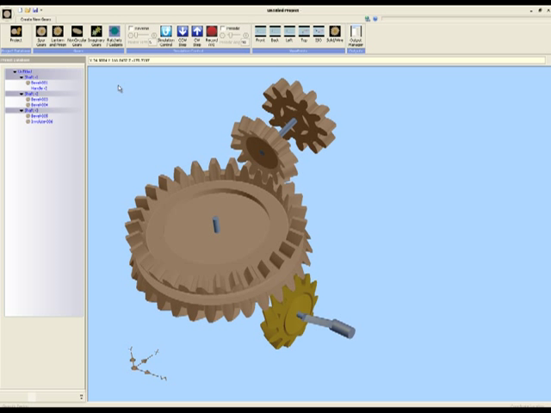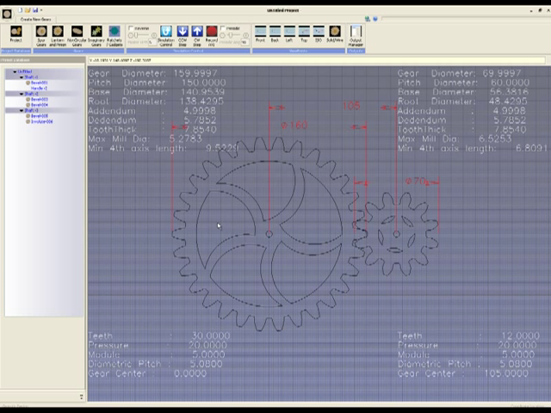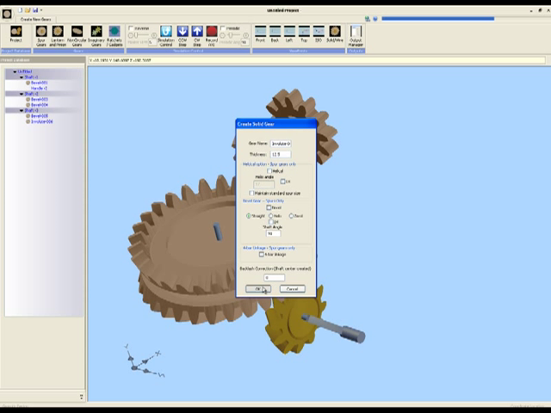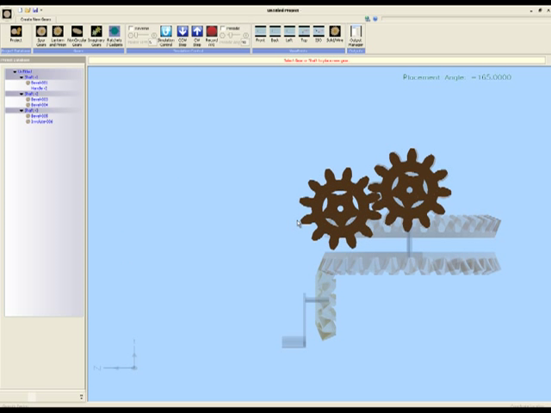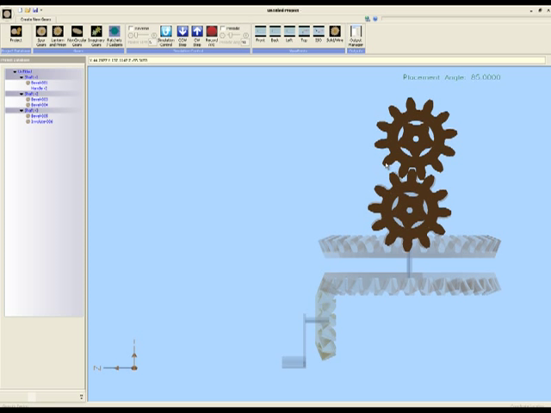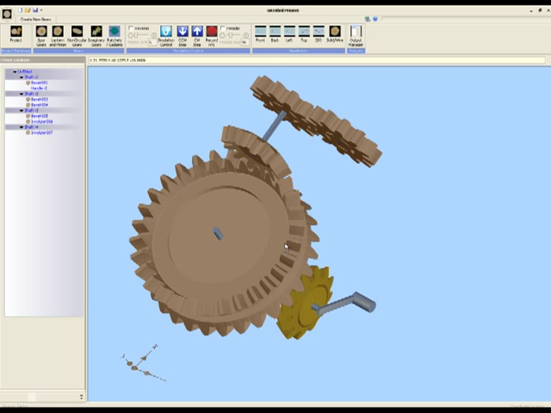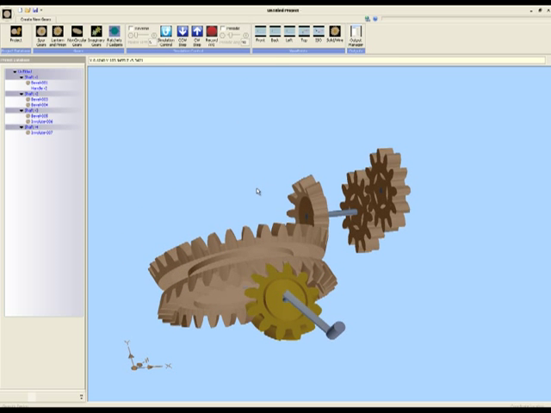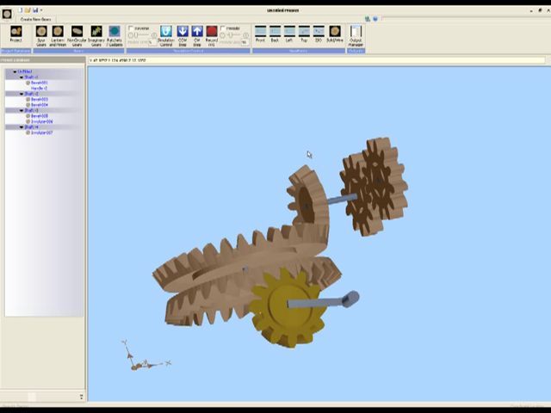Now for the heck of it, let's add another spur gear to that. And we'll just say OK. And once it creates the gear again, we'll mesh with this gear sideways. And now you can see that we're placing sideways. You can see the transparent crank. And we can place that gear at any angle we wish. The shafts are automatic and we'll attach the objects. And everything will simulate just the way it would if they were connected.